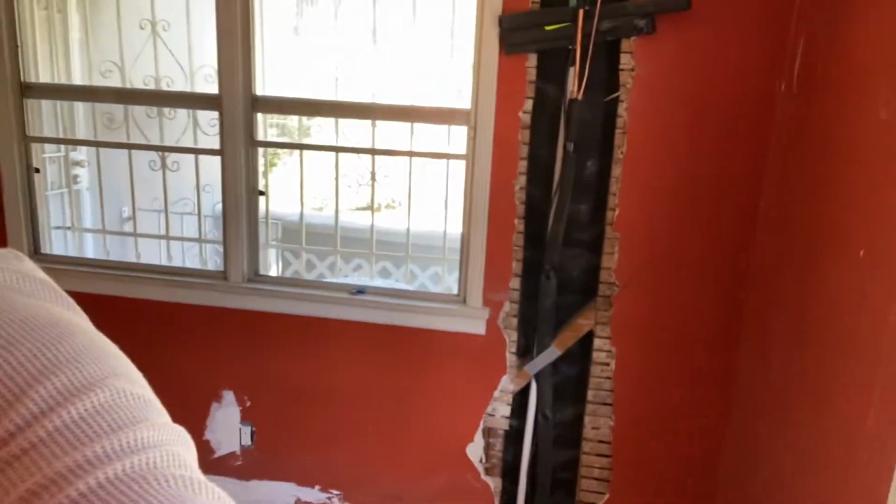All right, so it is the end of the week, end of Friday, and I wanted to give you guys an update on everything that we've done today. It's been a week. All right. So the contractor has installed the units and opened up all of these walls. So we're gonna have to patch that next week, as you can see. And then over here, they have opened up and installed this unit as well.